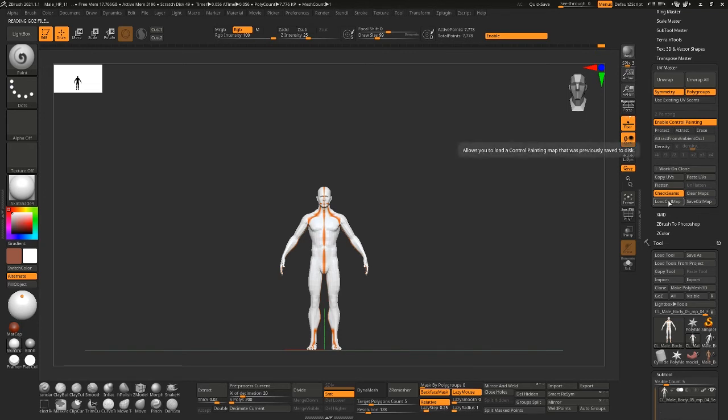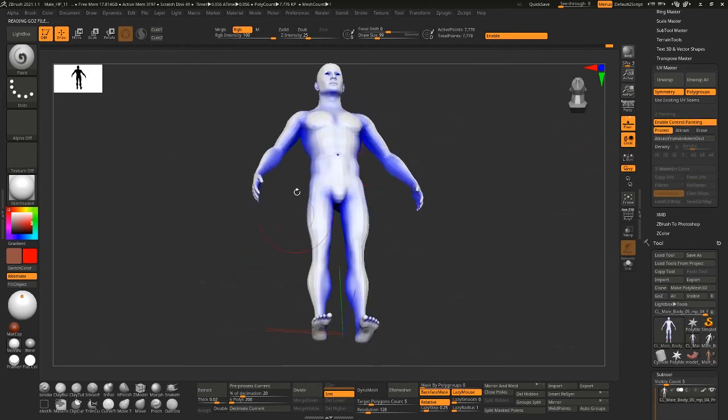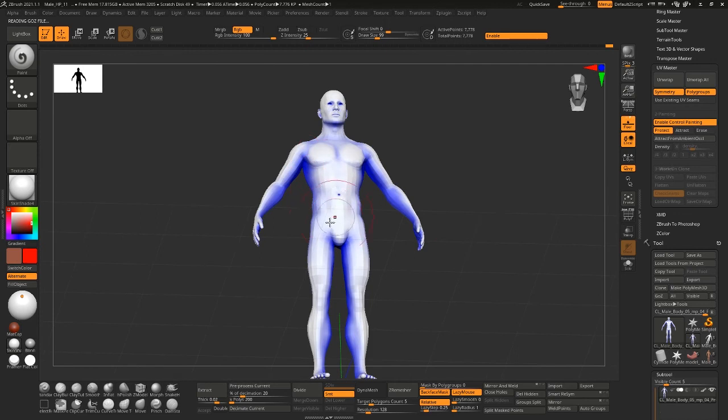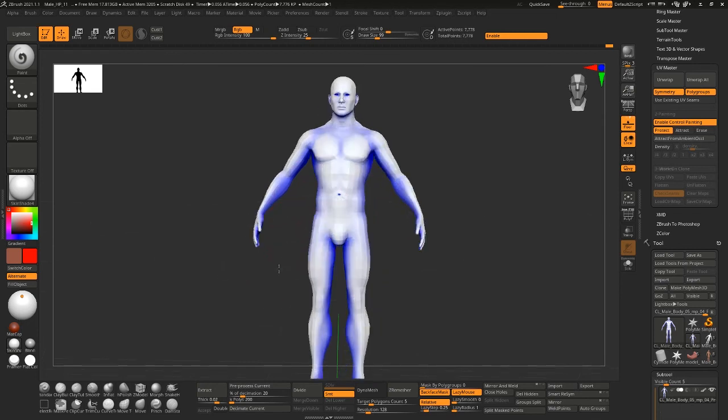And these last two buttons down here, load control map and save control map, are a way to store and save these control paintings up here. So, this is the ambient occlusion one, but the one that I had before with the red and blue, if that took you a long time to paint and you wanted to save it for later, you could reload that and then mess with it later.